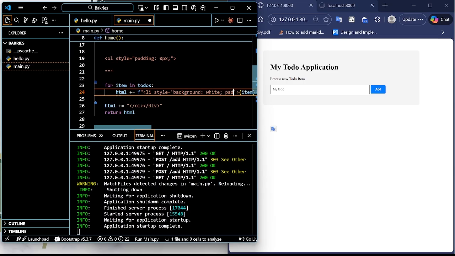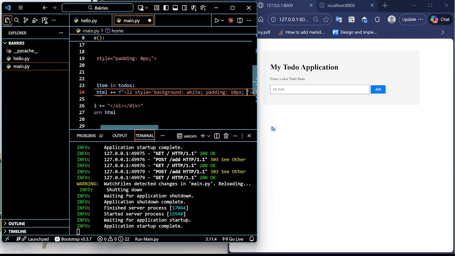Let's also give that a padding and a margin. So a padding of 12 pixels and a margin. Let's give it a margin at the bottom so there's space between the list items, 8 pixels.